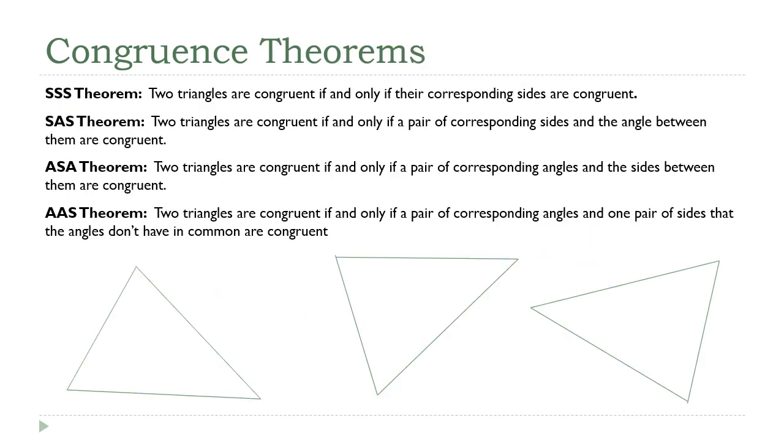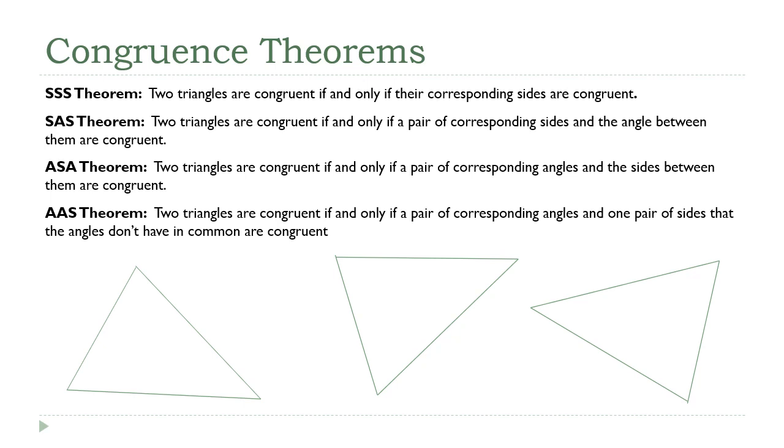So that was a lot of work, right? We had to first come up with the correspondence, and then we had to show 6 different congruences to come to the conclusion that we were looking for. Well, it turns out you don't have to go to all that effort every time. There are several shortcuts where you actually have to show only a subset of those 6 things, and I've got 4 of them listed out here.